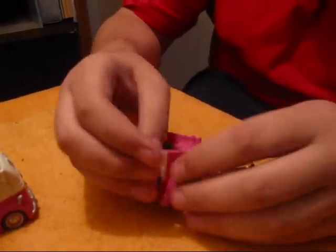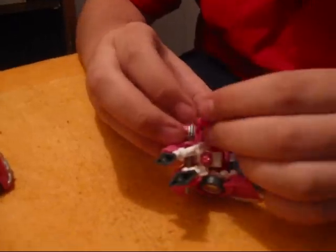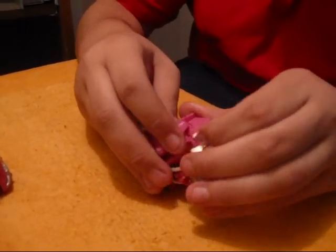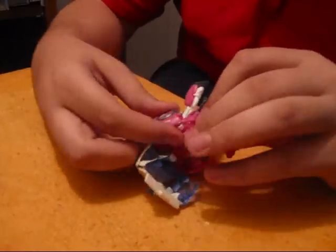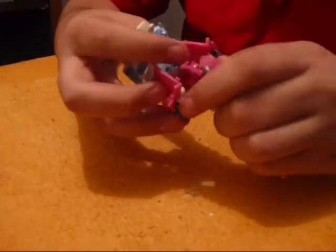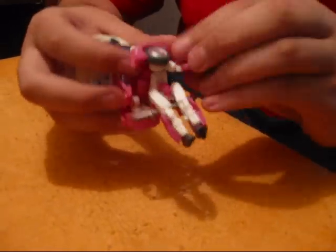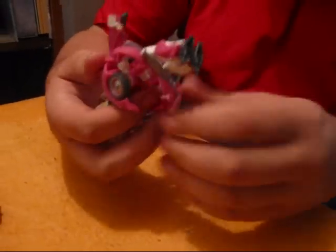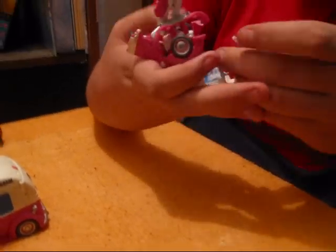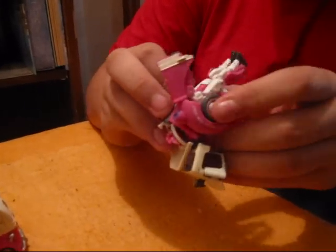Now you take the arm, you take it, spin it downward, and spin it again. Same thing with this arm — his big weird arm, arm wrestling arm. Do the same thing. Next, just push them up a bit. Rotate the legs. For some reason these will get in the way, so just flip that around and turn it the other way. Take the arm — it pops off. Be careful of the arms, the ball joint it's on is a little weak.